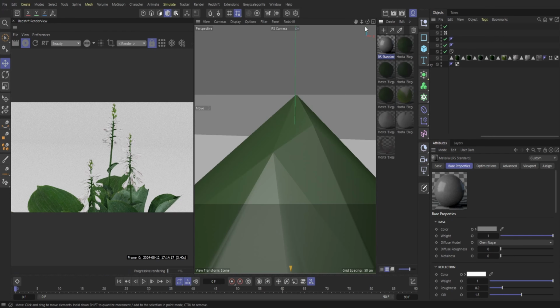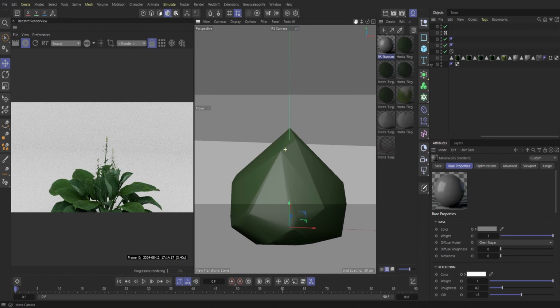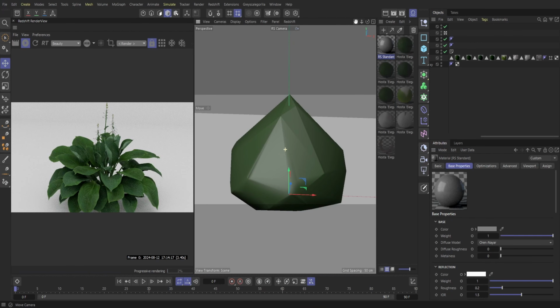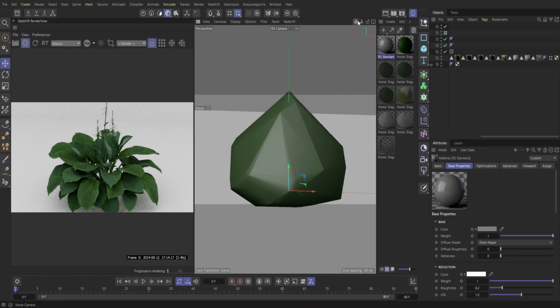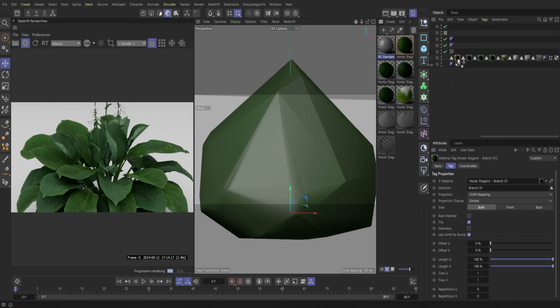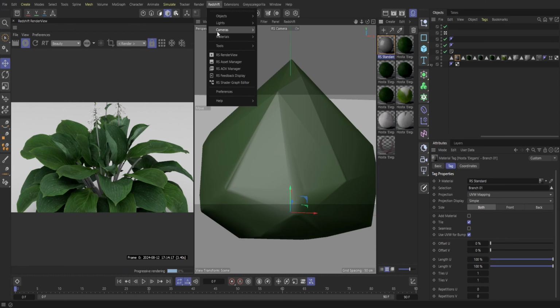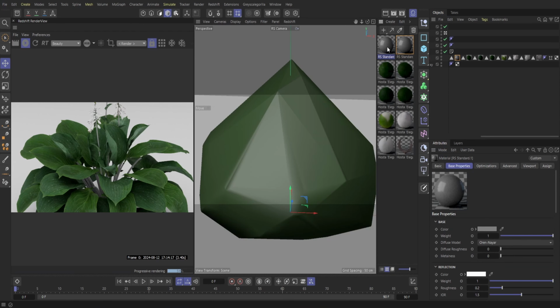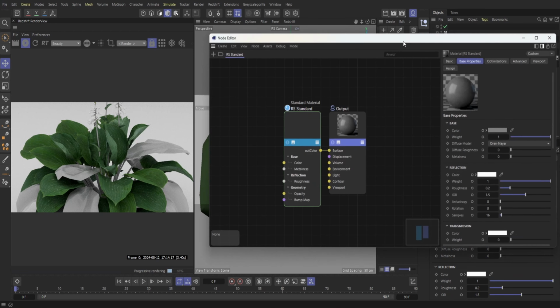So I think for our first shot, we're going to zoom into some of these leaves on this plant. So I'm just going to zoom in here a little bit, and then I'm going to throw that material onto this plant here. And so as we apply it, you can see that that changes the color of the stems. So we at least know that that is that specific node. Let me bring in another Redshift material, and then we'll use that one here for the leaves.